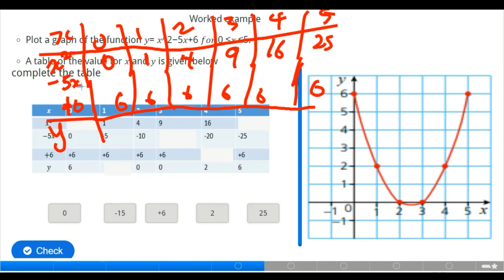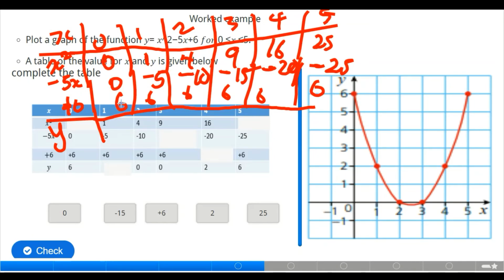Now minus 5x. So when x is 0, put it here. That is minus 5 times 0, which is 0. Okay? Minus 5 times 1 will give us minus 5. Minus 5 times 2 will give us what? Minus 10. Minus 5 times 3 will give us minus 15, right? Minus 5 times 4 will give us minus 20, okay? Minus 5 times 5 will give us minus 25. So we have to perform the arithmetic of this.